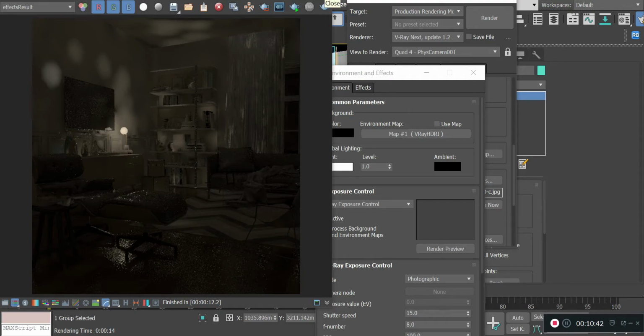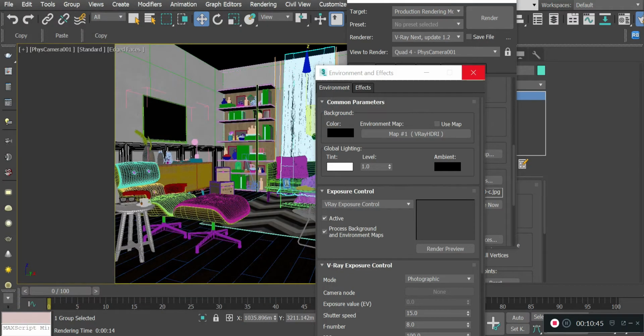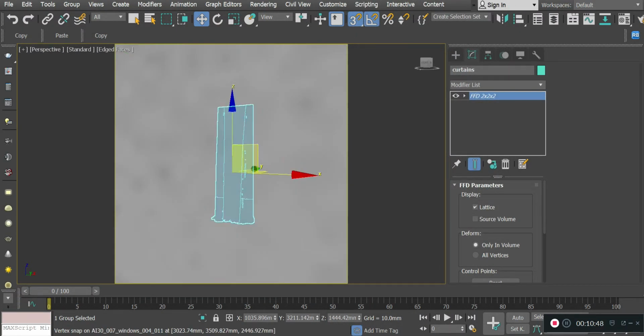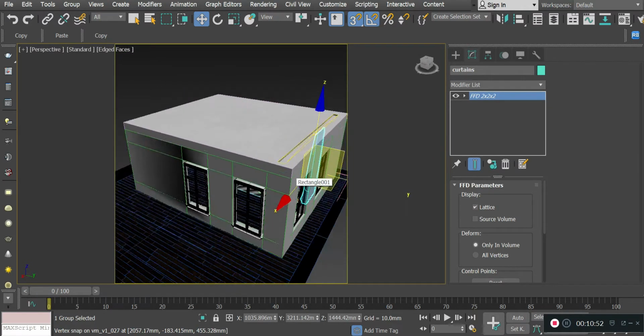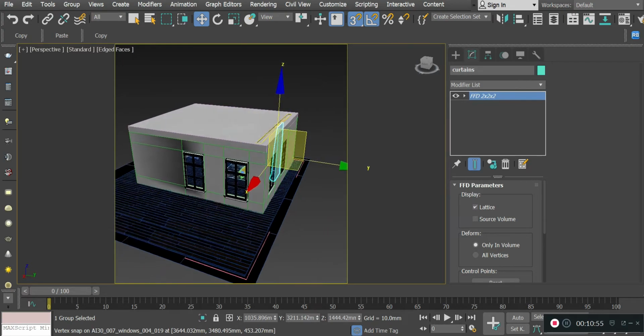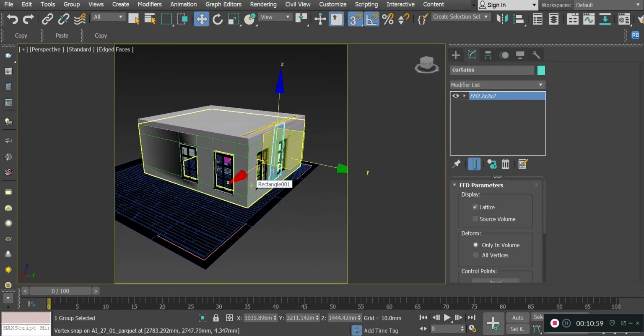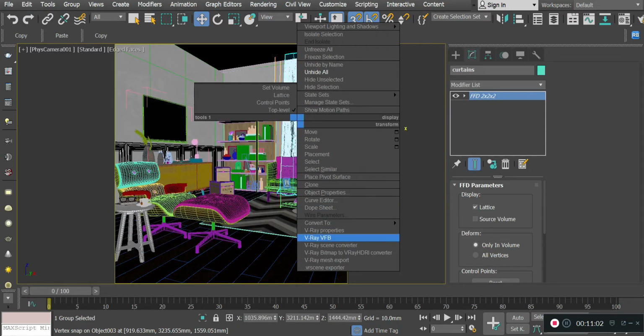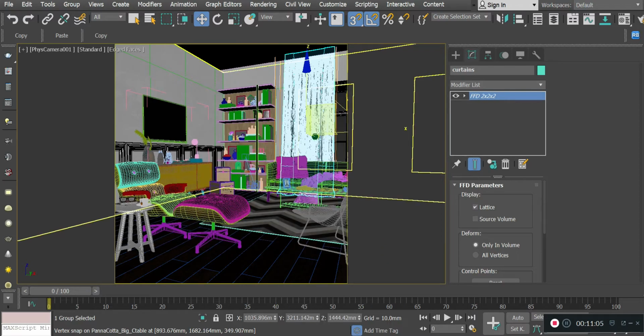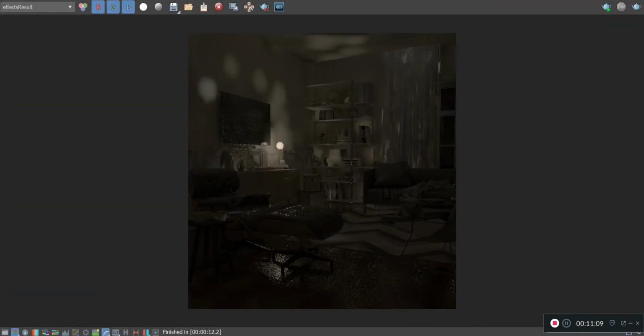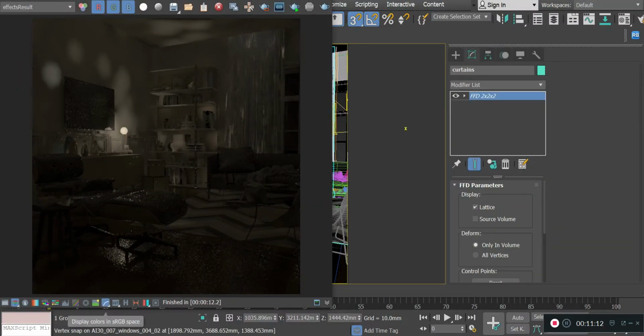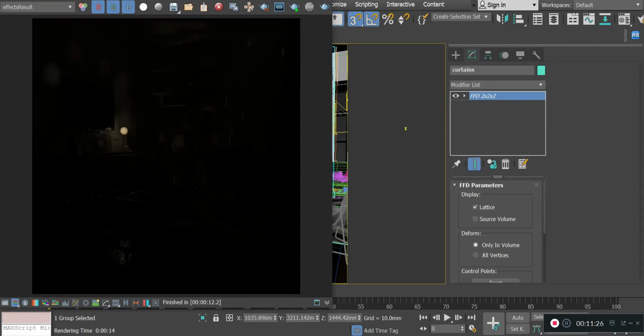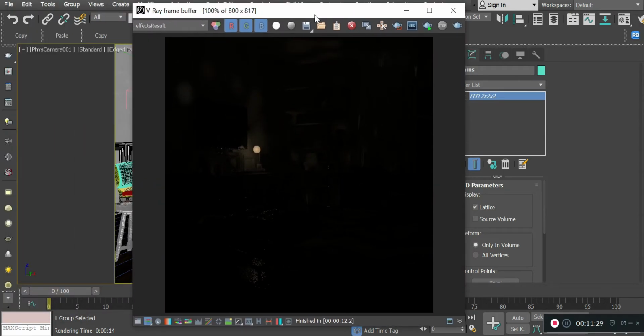Now what we're doing, look, we have 4 windows, and we have used some type of HDRI for this scene which looks good and gives a good effect. And one more thing, in the V-Ray frame buffer, right click the V-Ray frame buffer, or from here, let's check this one, display color in sRGB space. You have to uncheck it. This is the default gamma setting which you saw here, but we don't use it. So this is the actual lighting effect in the scene.